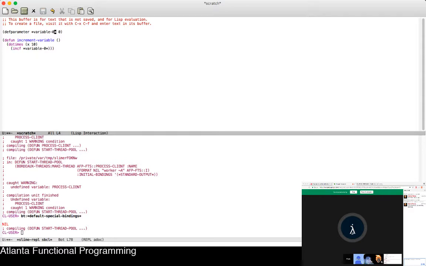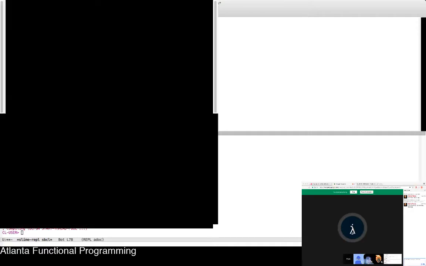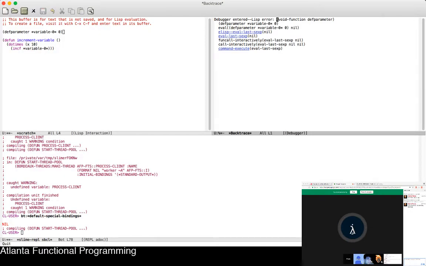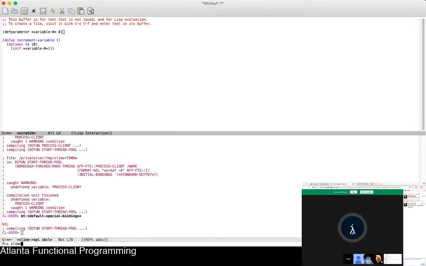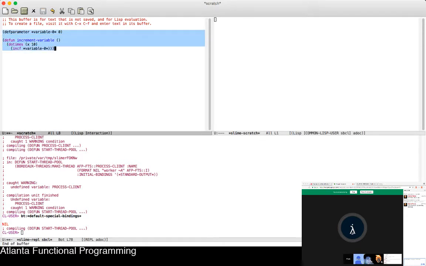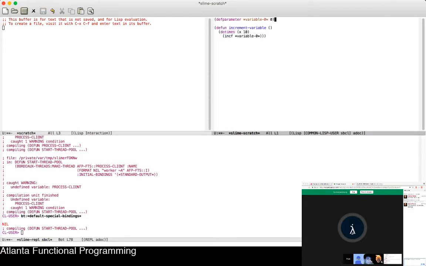What? Oh, wait a second. Why did that not work? That should have allowed me to pass it into... Weird. It's not passing into my slime buffer for some reason. You don't have slime mode enabled. Go ahead and run the command slime scratch instead of just scratch. Oh, slime scratch. Thank you. Didn't realize. Yeah, that's a better buffer for doing Lisp scratch stuff. I'm going to try and see if I can get my Emacs to always open up a slime scratch buffer, so I don't have to deal with that.